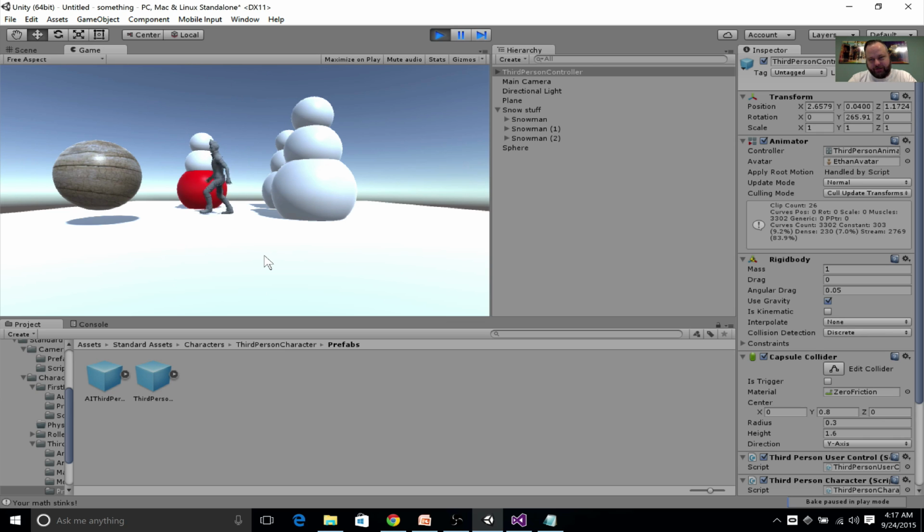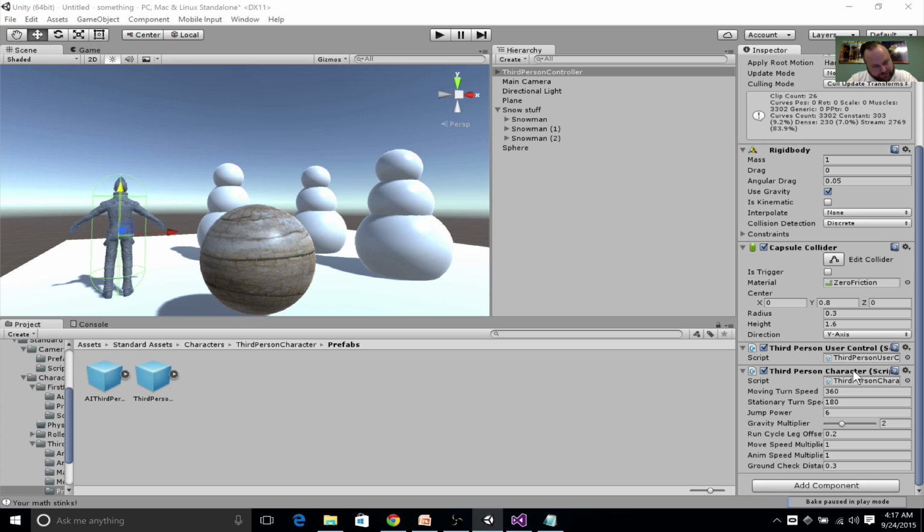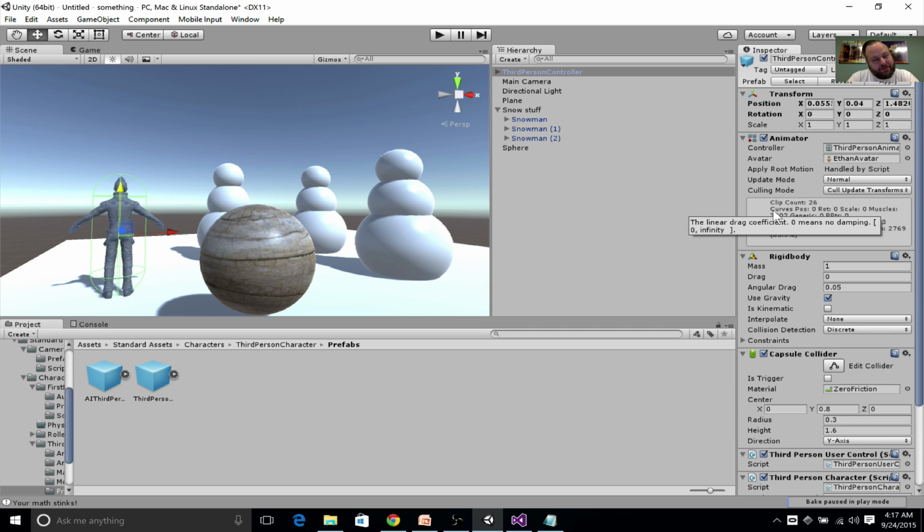Alright, so those animations and everything are already set up for us. It doesn't actually automatically do animation for us. Sorry, guys. This is kind of deceiving how easy this is. Alright, so we could attach things to him and how it deals with the camera and stuff like that. So we can change the different types of movement and how things work. Use gravity. Well, we have that. We have all kinds of stuff that we can do.